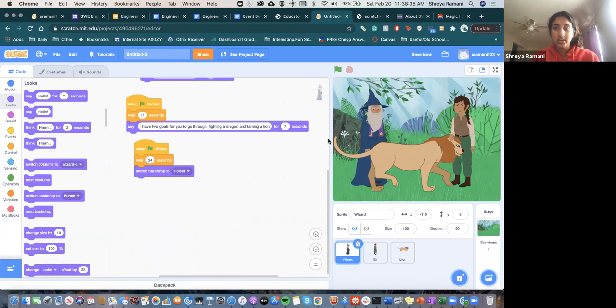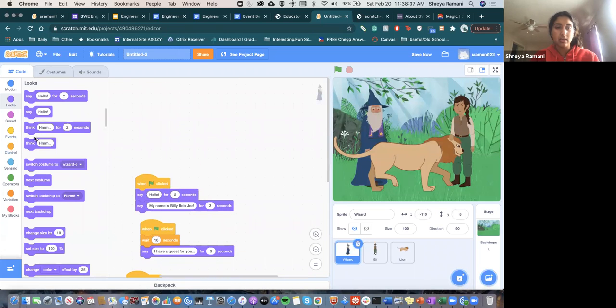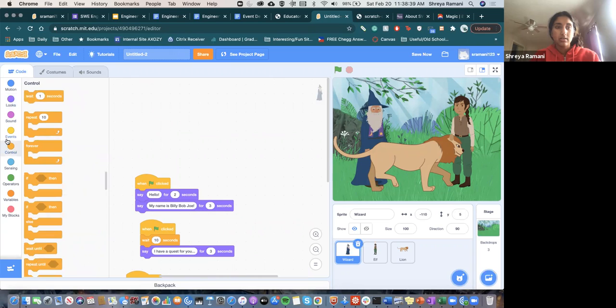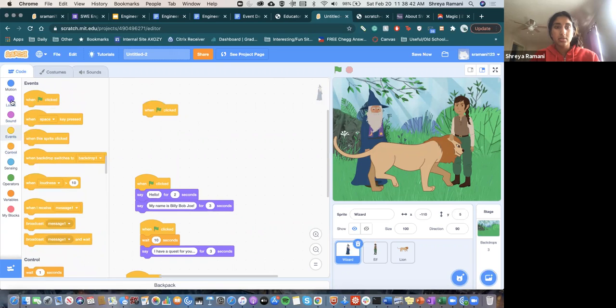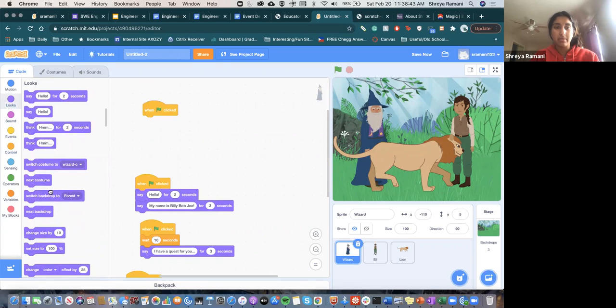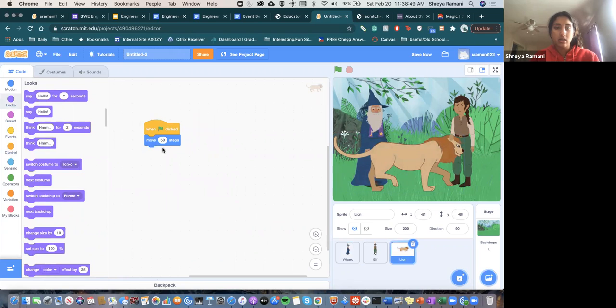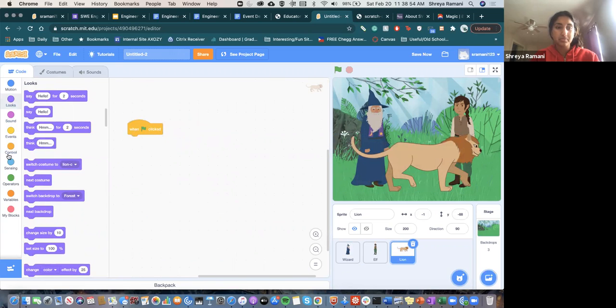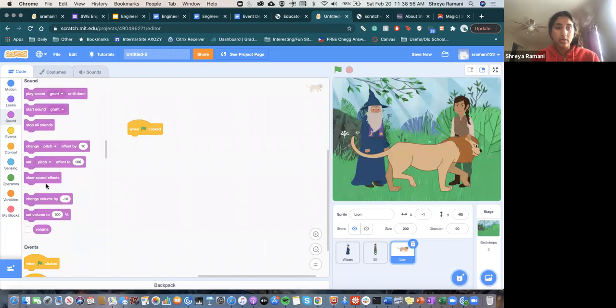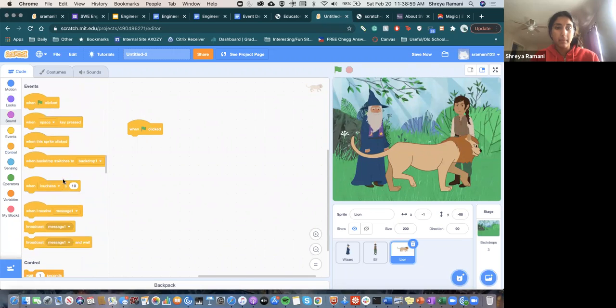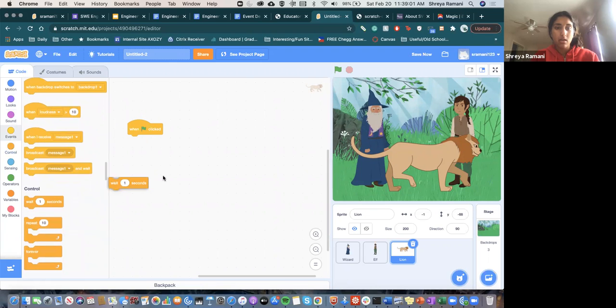We have the forest here, and then we originally have the, click this one, and then we can start off by being in the witch house. This lion, we don't want him to move just yet, so when this is clicked, we can let him wait around 24 seconds. Oh, I'm sorry.